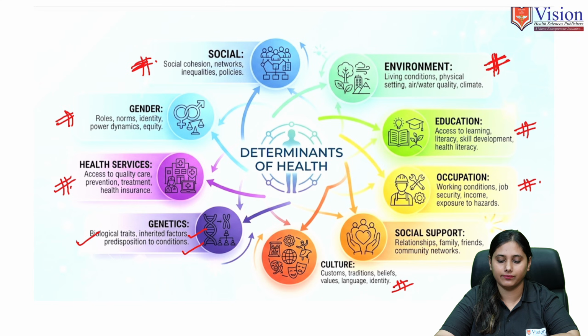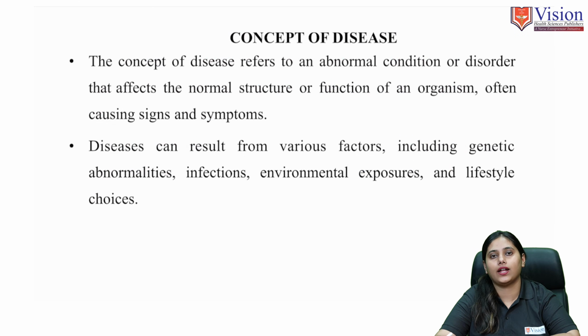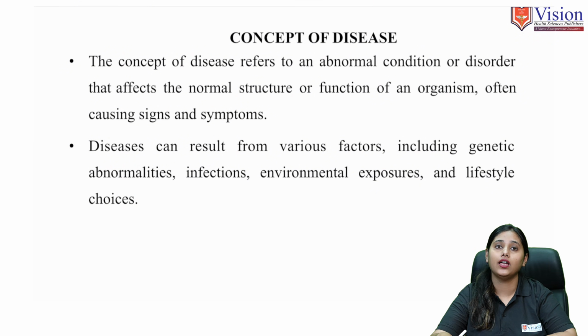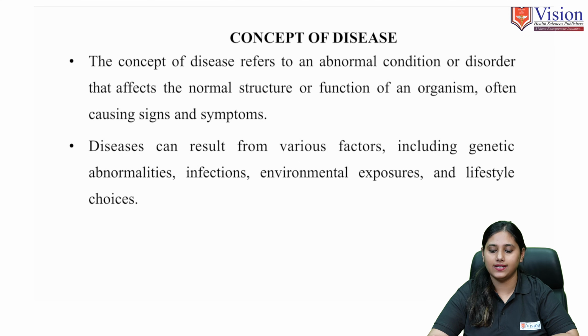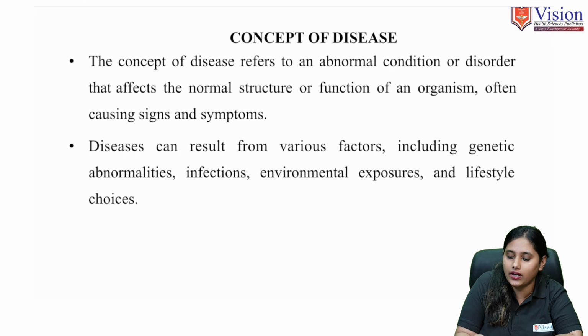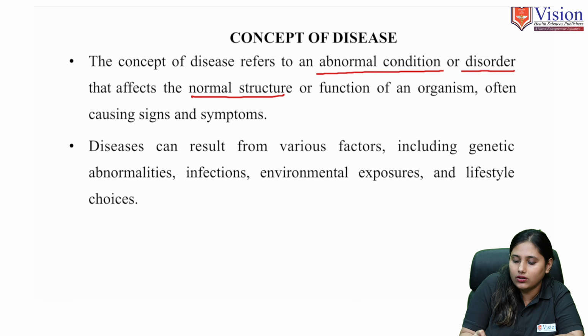Moving further, we have seen what is health, what are the dimensions of health, and what are the determinants of health. We should also know what is disease. Before going deep into community health nursing, we should be aware of what disease is. The concept of disease refers to an abnormal condition or disorder that affects the normal structure or function of an organism, causing signs and symptoms.